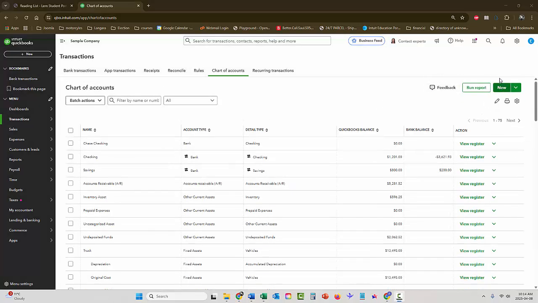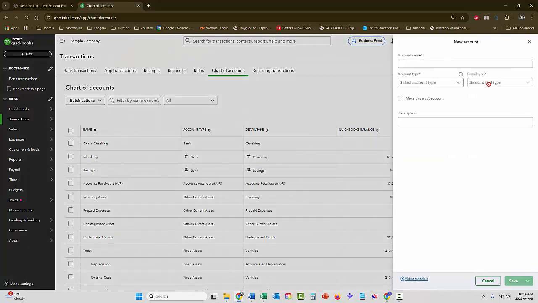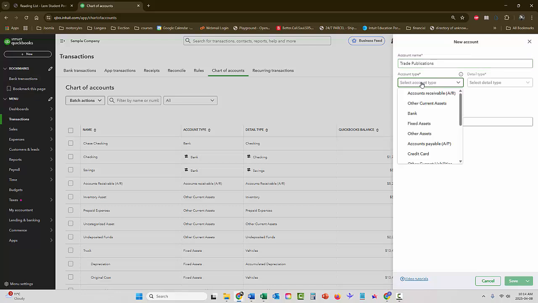And I can create another account. I'll choose new. And this will be for our magazine subscriptions that are particular to our business. So I'm going to call this Trade Publications. Account type is expenses.